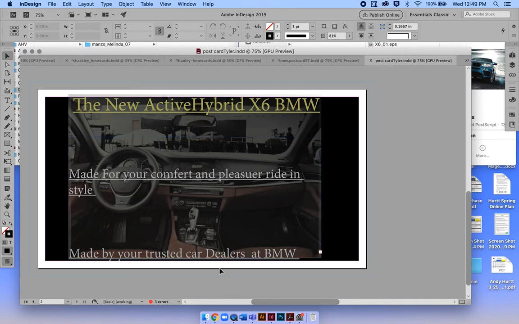It's made by BMW, so you get rid of that line. Maybe you could edit this a little bit, made for your comfort, or ride in comfort and style, something like that. Simplify the headline, but definitely use the images provided.